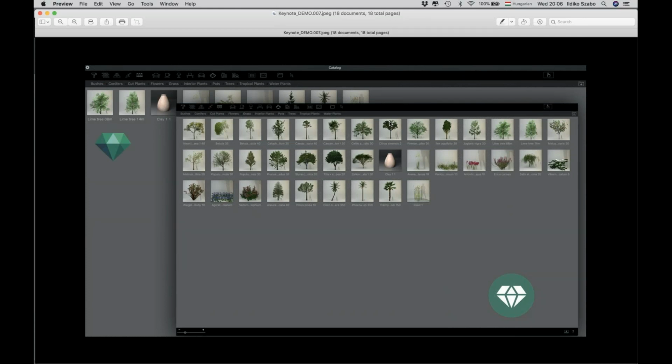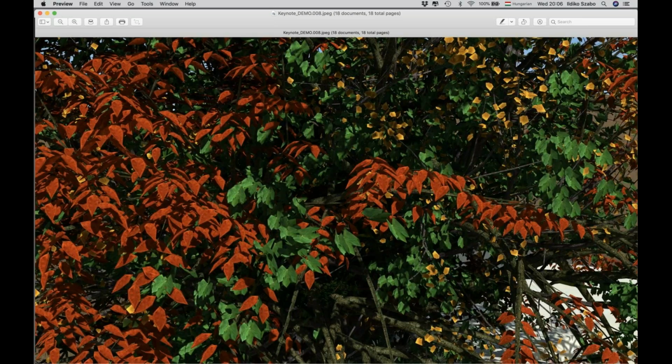So each category provides additional items. 37 items were added only for the vegetation, characters, and the other objects. So altogether, this enhancement in number is very considerable. Then, after we highlighted the increase in number, we should also speak about the quality of these objects, because this was also an important topic in this new version.